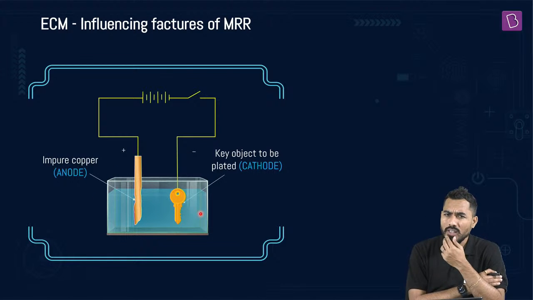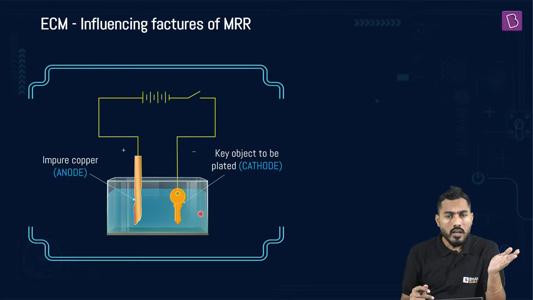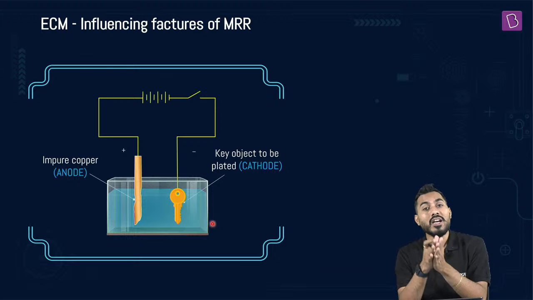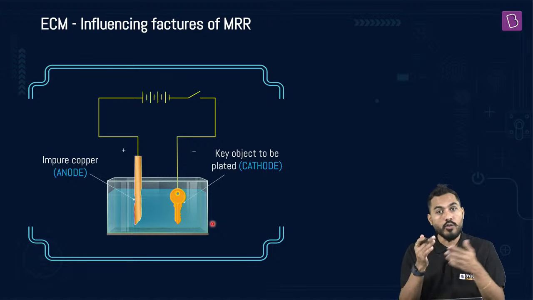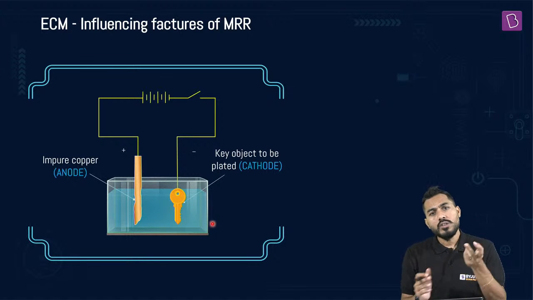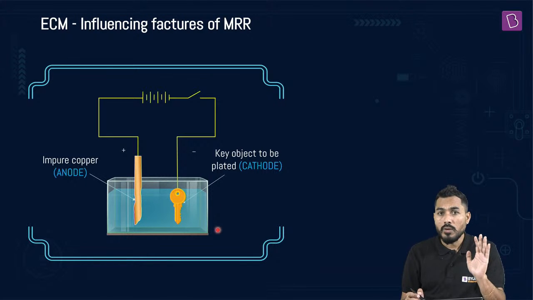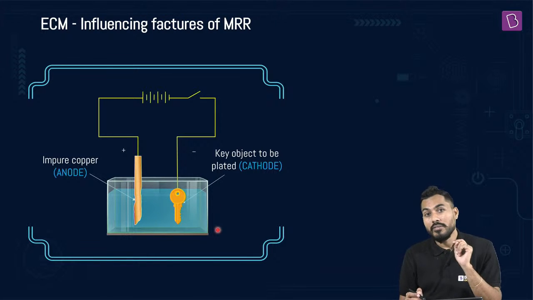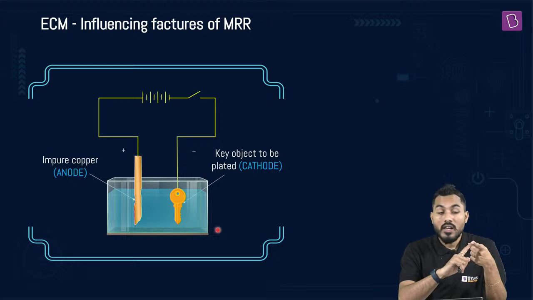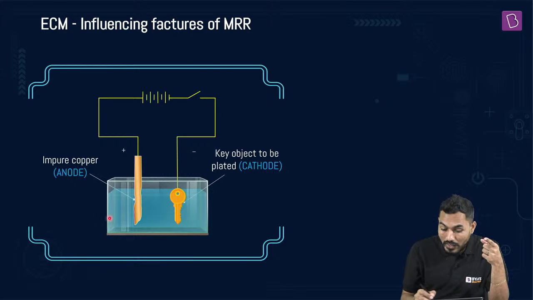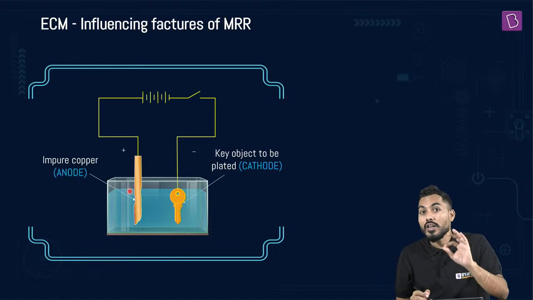Now, sir, what is meant by conductivity of the conducting electrolytic solution? Because you told us only that whichever solution we select, that solution should be a conductor of electricity. And now you're talking about conductivity. There can be chances that I am selecting this particular solution. Okay, fine, there is no problem. But conductivity can be different. If I select extremely good conductivity, right? If the conductivity of the conducting electrolytic solution is very high, then what will be your material removal rate?